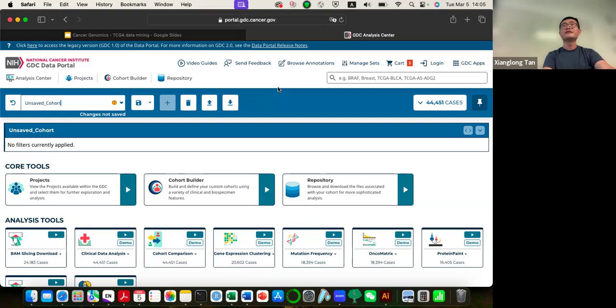I would say, yeah. But for most of us, the open access users, we don't have that account yet. So it'll automatically save in your computer's cache for a certain amount of time.